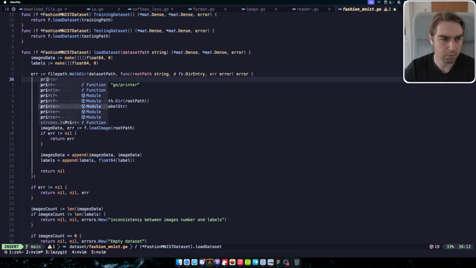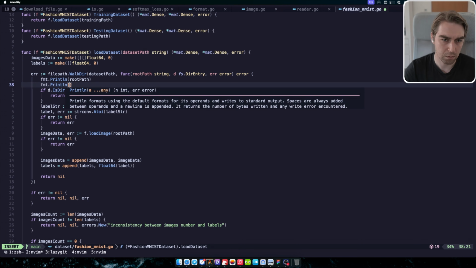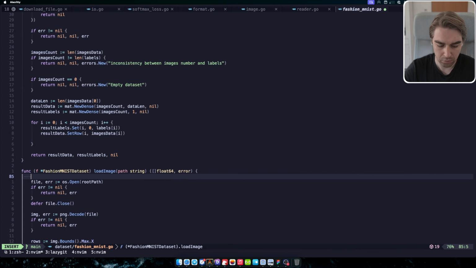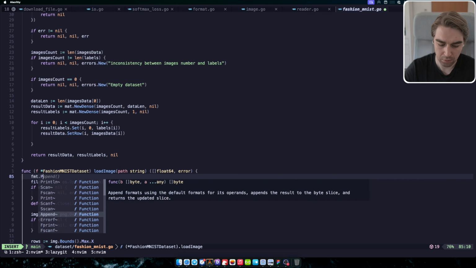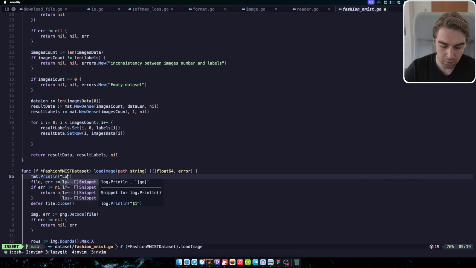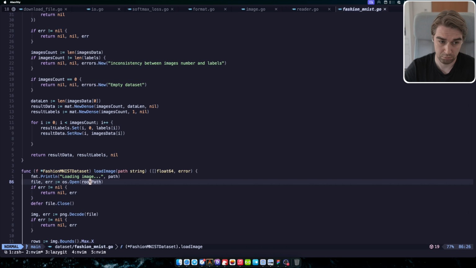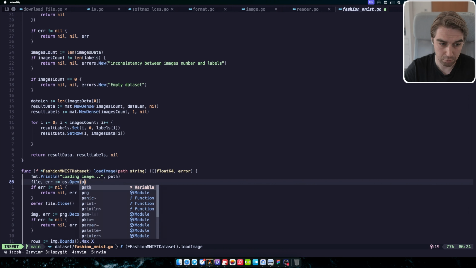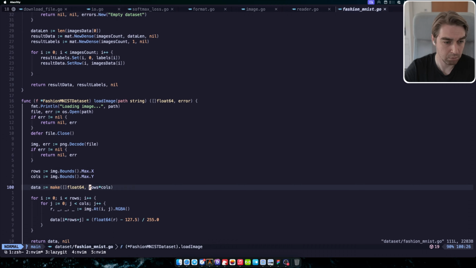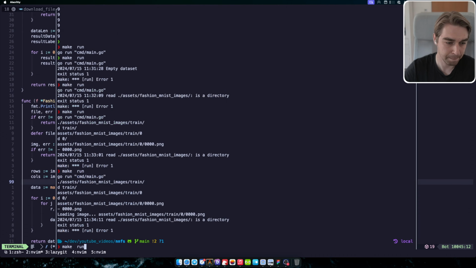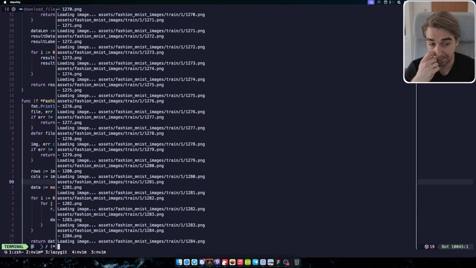But okay. Print println root path and t, fmt println loading image paths. Okay.